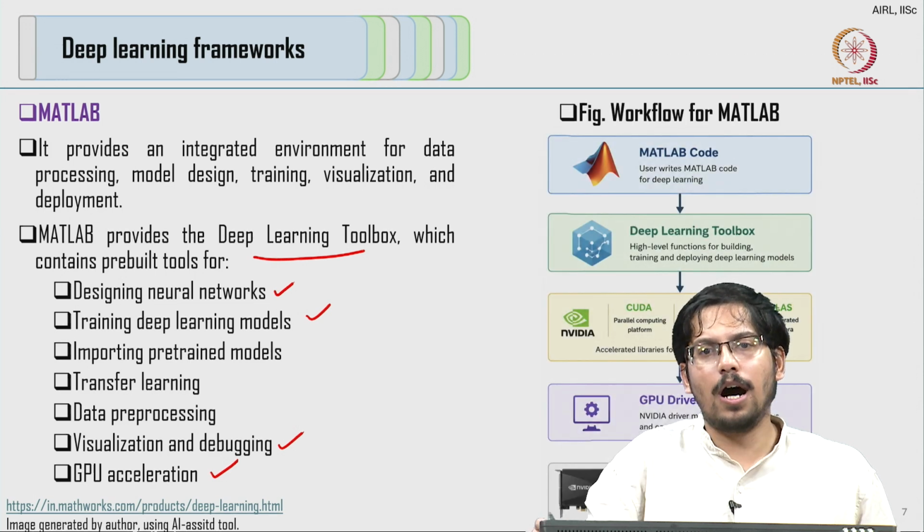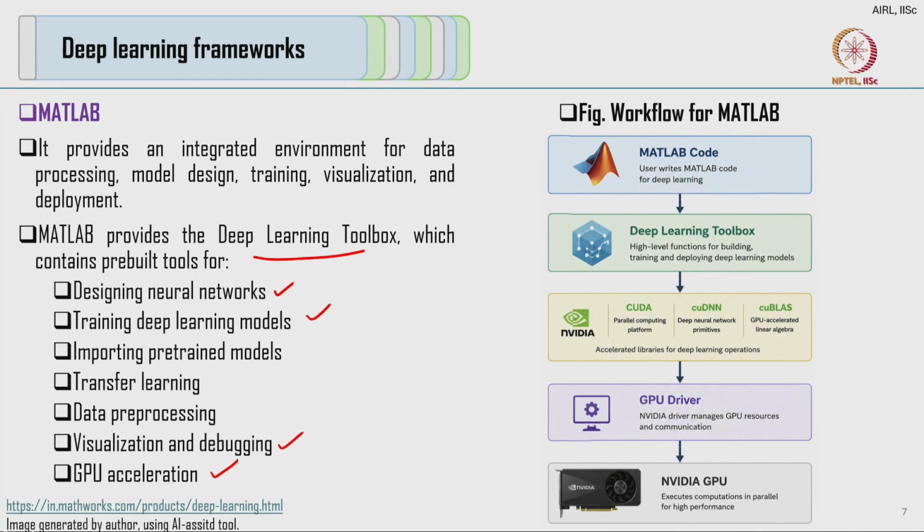So, similar to how we saw in earlier frameworks, essentially MATLAB has a toolbox where we can design our models. Once these models are designed, they could be deployed using the deep learning toolbox. There is a facility of compatibility with CUDA, which is provided by NVIDIA, and hence all the training and inference could be deployed on the GPU.